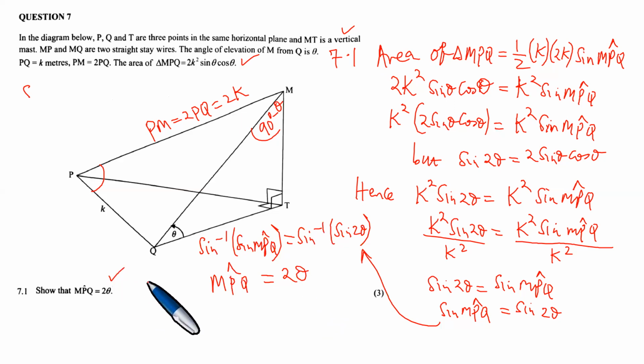Okay, but I must agree that there are many ways to do the question. But this is most certainly one way to do the question. And there are lots and lots of other ways to do it. The area has already been given. So if the area has already been given, you can also find it by observation, because you can just manipulate it. But I think this is much more of a practical way to get the 2 theta. Once again, there are too many ways to do this question, so you can use many, many methods there.